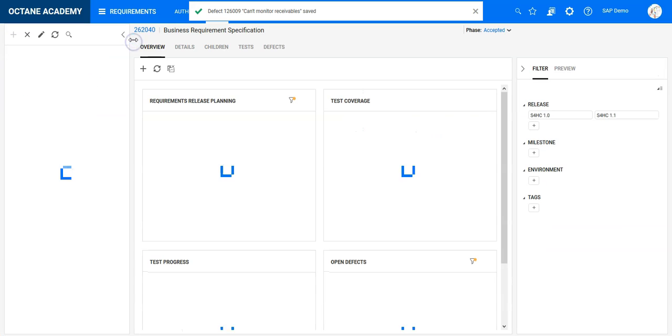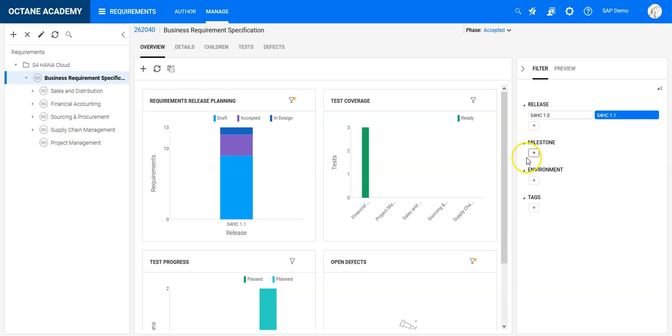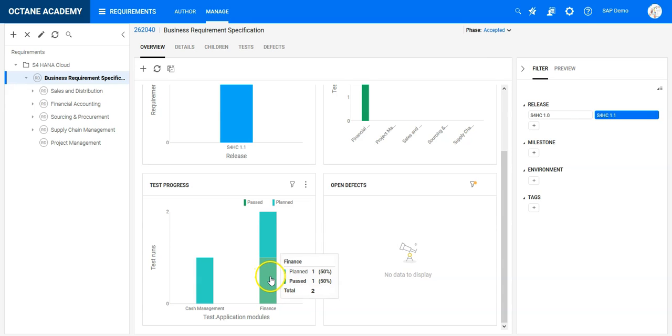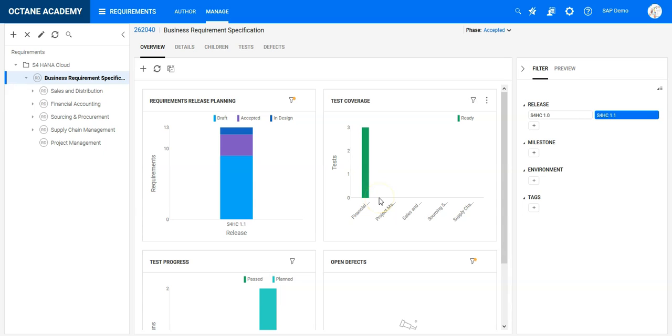And now if I go to the requirements module and filter by the release 1.1, I can see I have an execution basically here where one test case for finance is passed, two are planned, one for cash management and the other one is for finance. But more importantly, I see that there is no defect opened anymore.